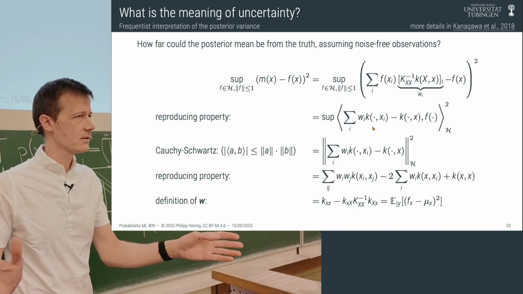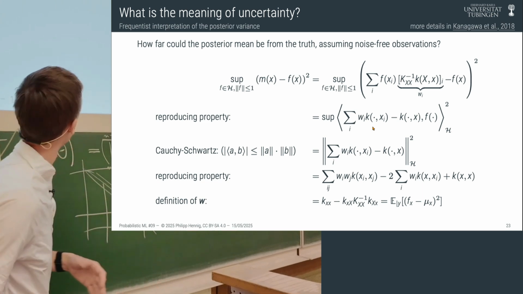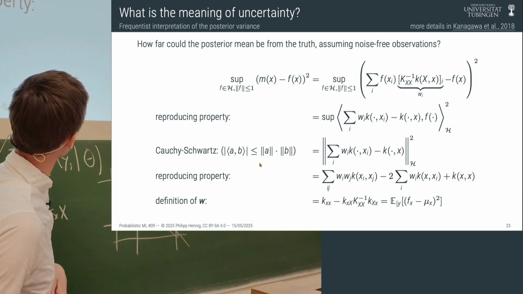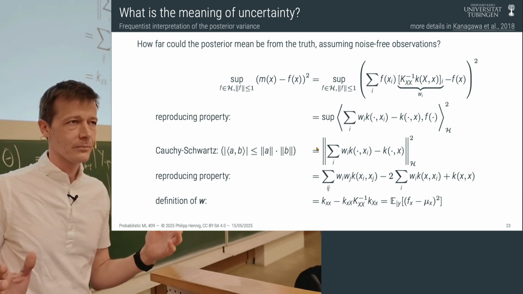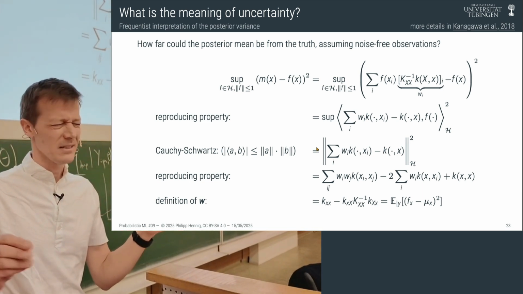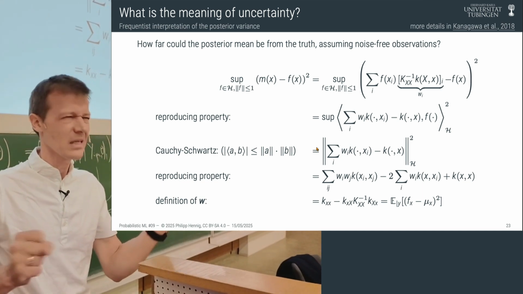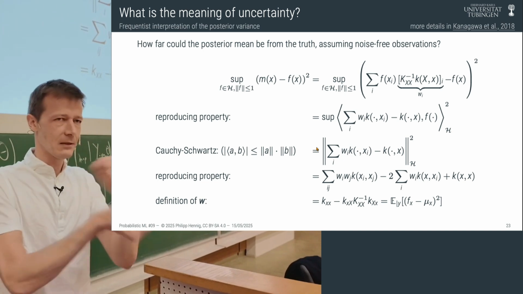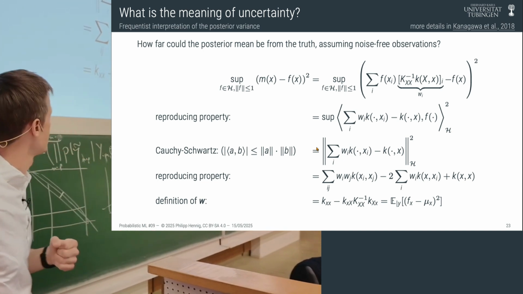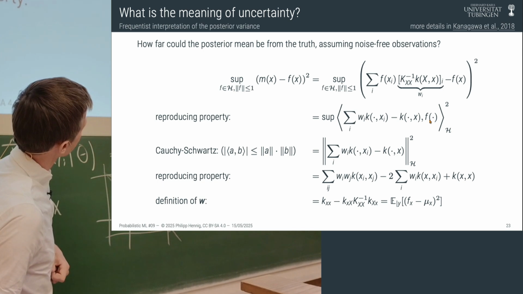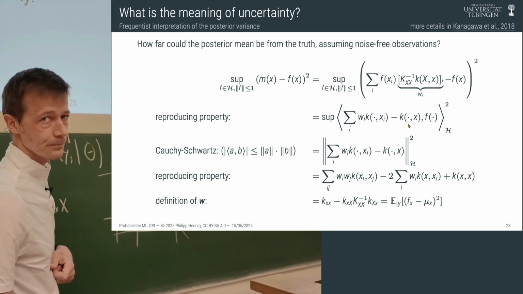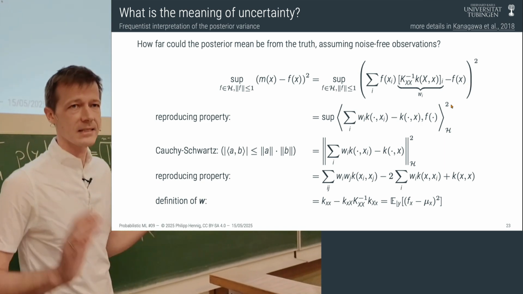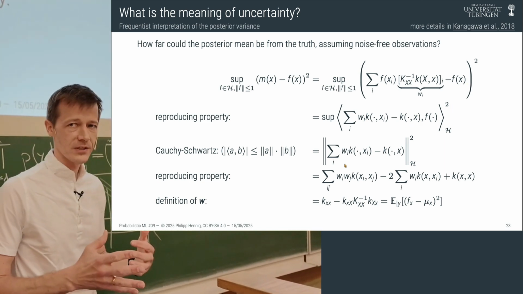Who has heard of Cauchy-Schwarz? Everyone has heard of Cauchy-Schwarz. Very good. So it's this inequality, right? And you can convince yourself that you can maximize this expression by setting a equal to b. Whenever you do that, it's always a bit in your head, you go like, what? How does this work? You need to just think about it for 3 minutes, and then you realize why. Basically, there are two different ways of reading the inequality that show that the thing that maximizes this expression is a equal to b. So we set f equal to this expression. And then you get an inner product between this expression with itself. That's just the norm squared of that expression.